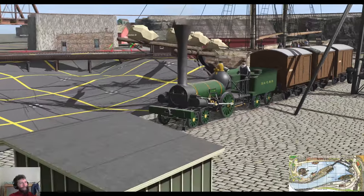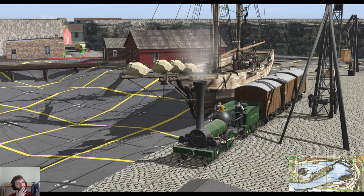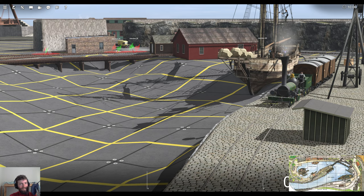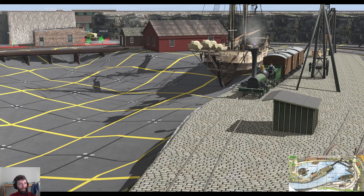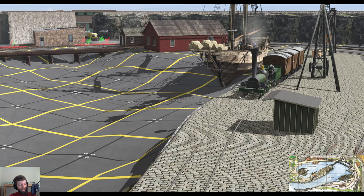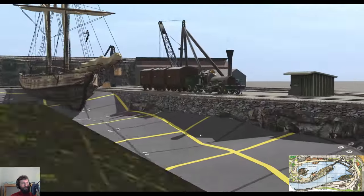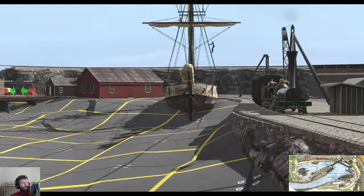Maybe next week we'll play in an earlier era. I don't know that I have a lot of freight cars for it, but we can kit-bash things and make it work for the sake of having a little bit. Do I have that train selected? Yes. Oh, that was weird. Oh, right. I keep pressing the wrong key. I know this is getting off track, sorry guys, but doesn't that just look so cool?